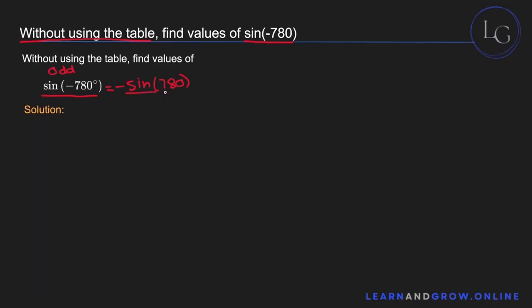Now, since we're dealing with the sine function, what was the first rule? The first rule was to draw the graph. Okay, so draw the graph of the sine function. Now here's the thing. You know that the sine function completes one wave in 2 pi or 360 degrees, which means that the second revolution, the second complete cycle, will complete at 720 degrees, right? This is 720 degrees. And so 780 means 720 plus 60.